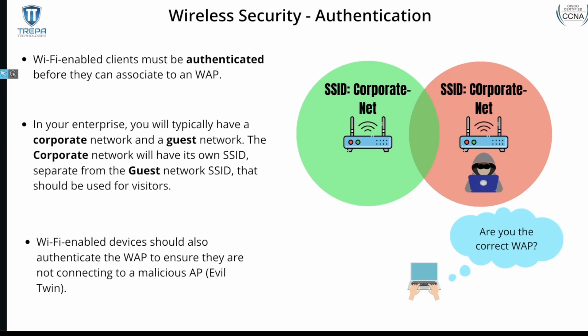And there are multiple ways to authenticate. What I mean by that is when we authenticate from our Wi-Fi enabled devices to the access point, we can use a password to authenticate. We can have credentials, so a username and password. And you're going to learn about that with 802.1x, RADIUS, and Enterprise mode. Don't worry. And then we could also have even digital certificates.